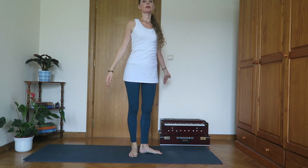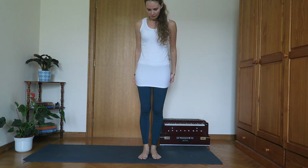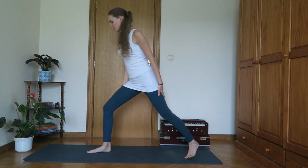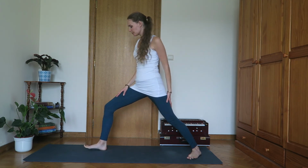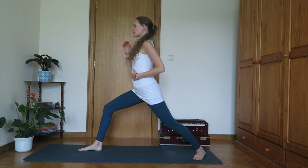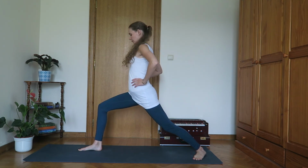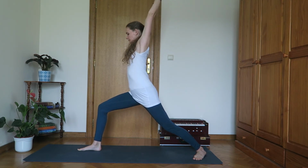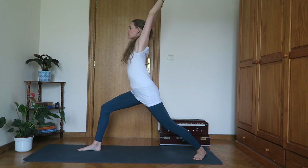Slowly release and relax. From here we go to the warrior pose. So bend the right leg around 90 degrees, the left straight, facing back, your pelvis, your abdomen looking in front. And your arms are nicely stretching towards the ceiling. Keep stretching all your muscles, your leg muscles, your core, your arms. Be powerful like a warrior. So develop this mentality, strong and powerful.